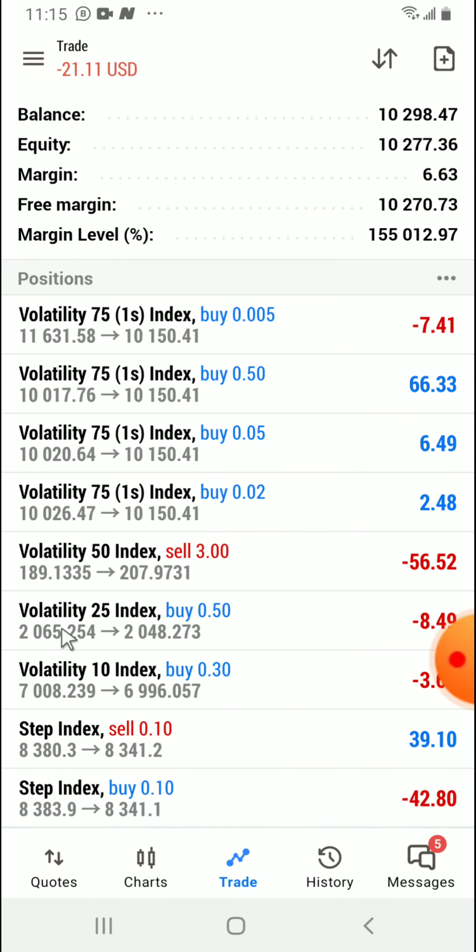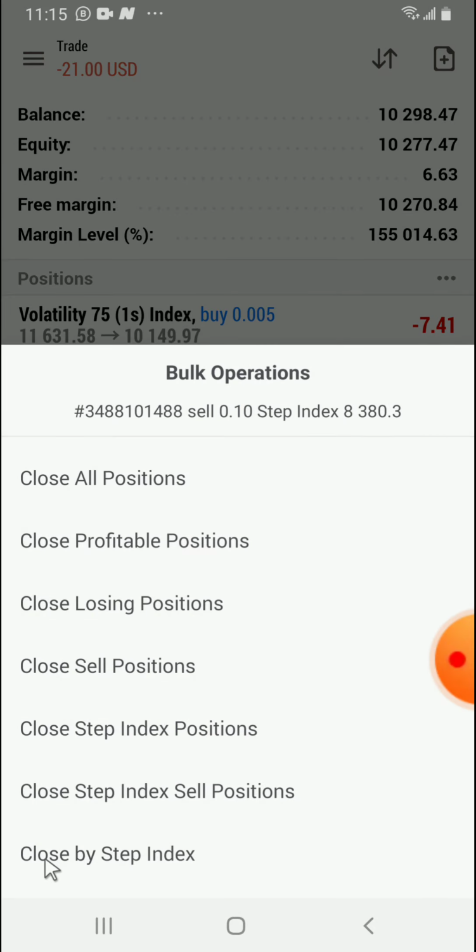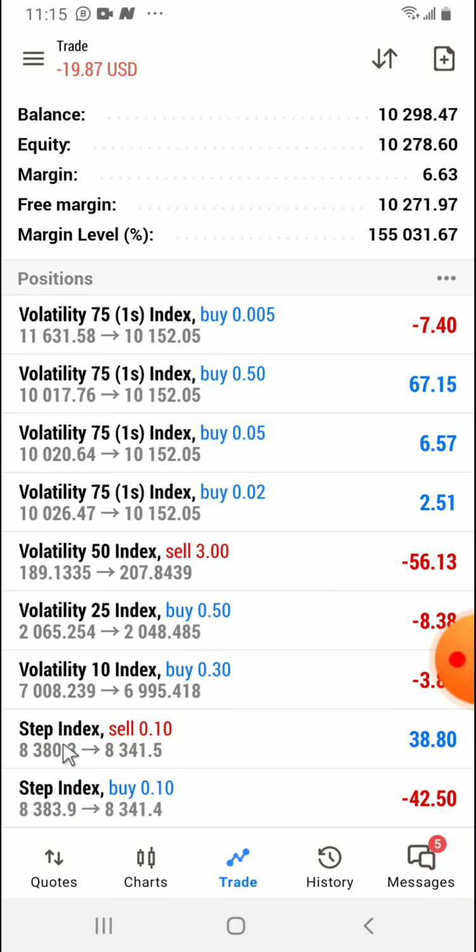I have step index sell and step index buy here. If I tap on step index sell, this is a sell position.